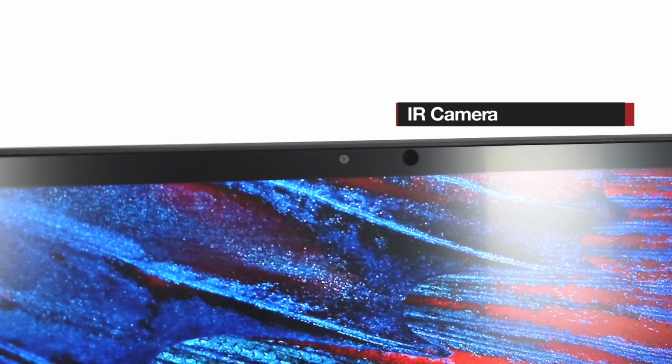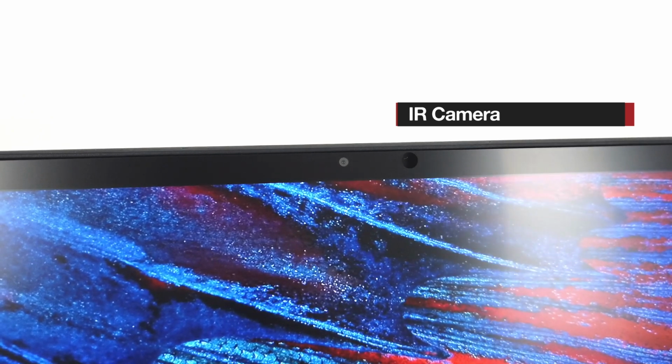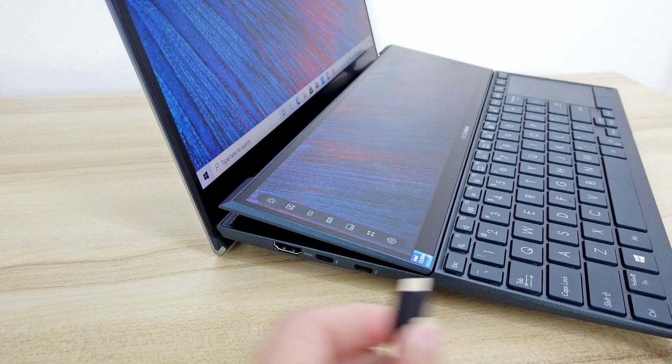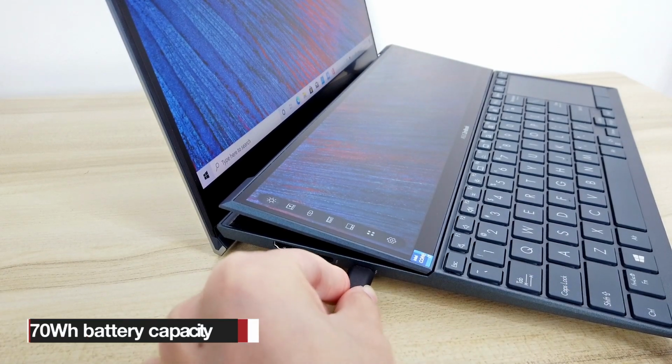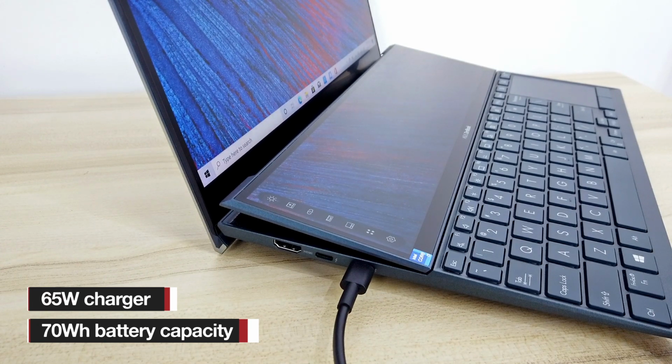On the top of the screen is an IR camera that supports Windows Hello for a hands-free login with Face Unlock. This device sports a 70-watt-hour battery capacity paired with a 65-watt charger. Its battery life is expected to last up to 17 hours, but we'll find out more about this on our full review. So that's it. That was our unboxing and first impressions of the ASUS ZenBook Duo 14 UX482.